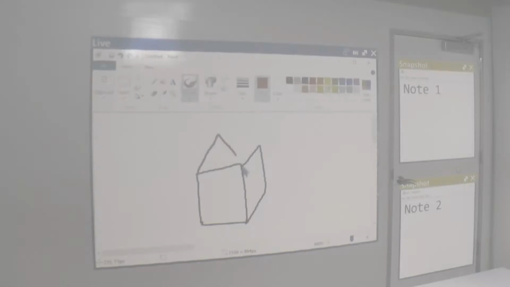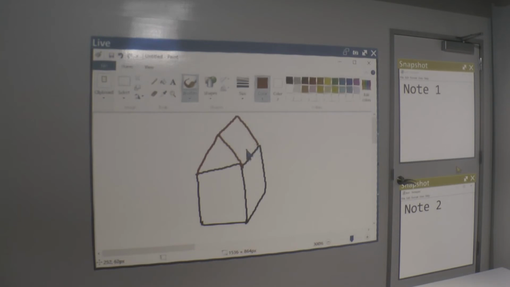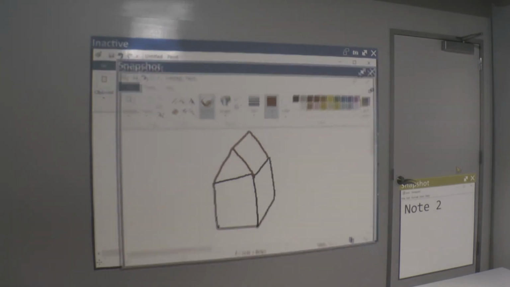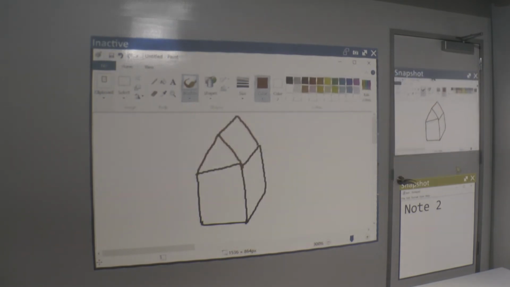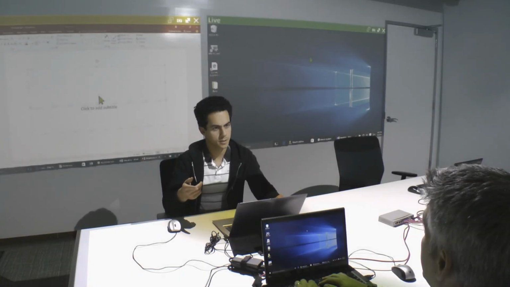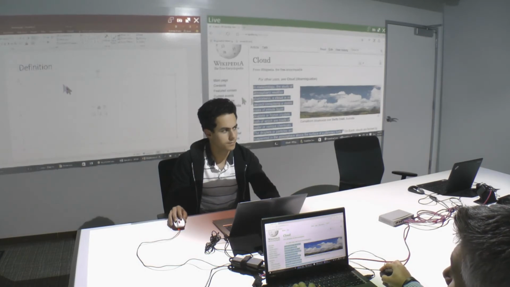Participants can take snapshots of desktop content and position them anywhere in the room. For example, they can be used for comparisons or simply to fill the walls with notes and images. Participants of a meeting can have conversations and keep eye contact while still having the digital content in their field of view.